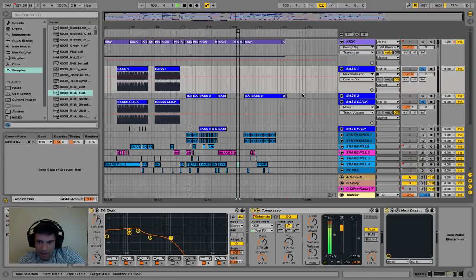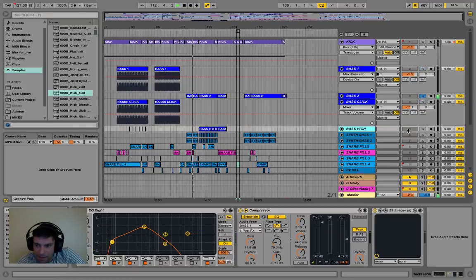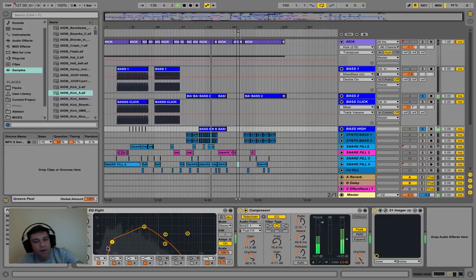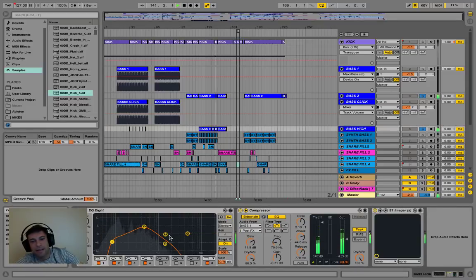So what we have here, another couple of basses to show you. Again, probably I've showed you that one, and then this one here called bass high. Now this one's really complementing bass 2 because they go together. And you can see on this one, bass high, I've taken out quite a lot of the subby low and left it more in on bass 2, so that this one is getting its space to shine, if you like, and they work quite nicely together.